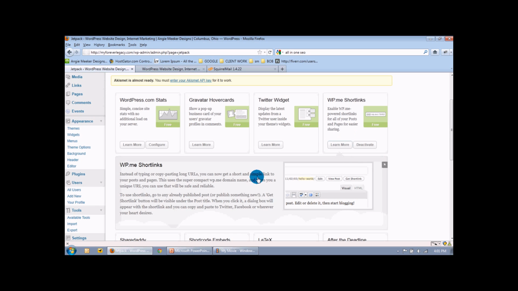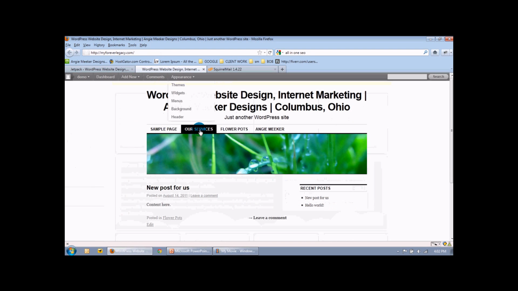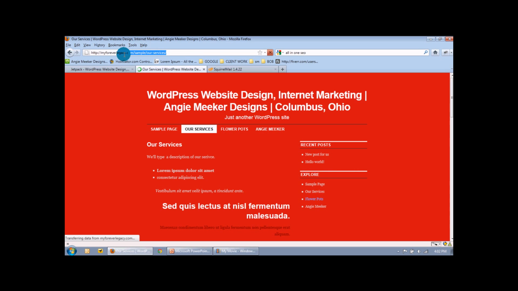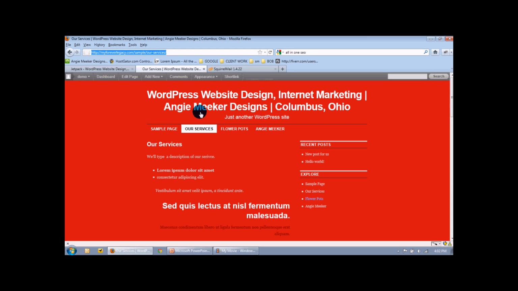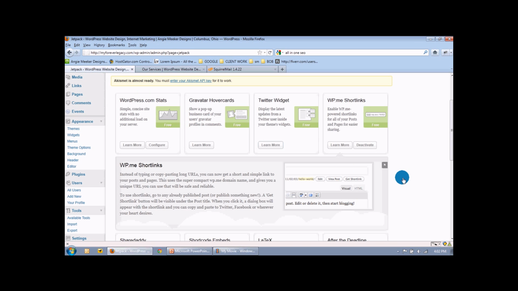Enable short links. You know, the URL for a page, like let's say Our Services. If we click on Our Services, the URL for this page is quite long. See, these are all the changes that we made in that last video. That's horrible, isn't it? They're ugly. It's a good thing you can change the background on your site yourself. Okay, so here we are. This URL is quite long. If you're using a service like Twitter and you're only allowed a certain number of characters, the shorter that you can get that URL, the better. And so what WordPress has done is create what's called a short link for each of your URLs.